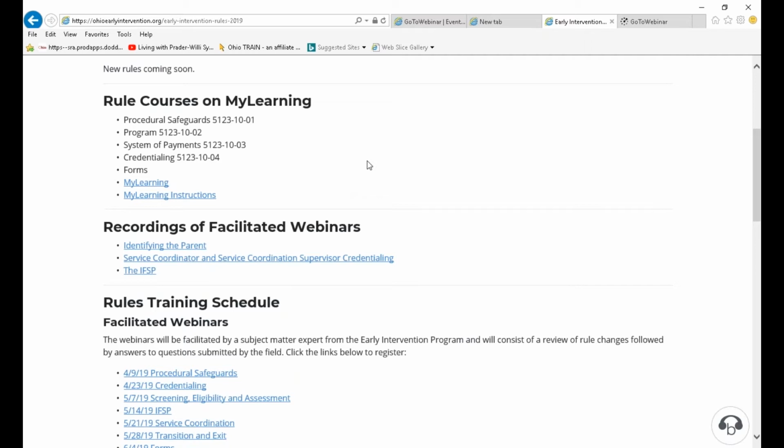These are courses with assessments that you can get credit for if you complete all 5 of the modules. They're fairly short, so we're not able to give credit for each of them individually, but if you do all 5, you can get professional development units. Those are found on My Learning, which is a fairly new LMS that we're using, and there's a link there that takes you right to My Learning, or if you need to create an account or need assistance with it, there's an instructions document as well.